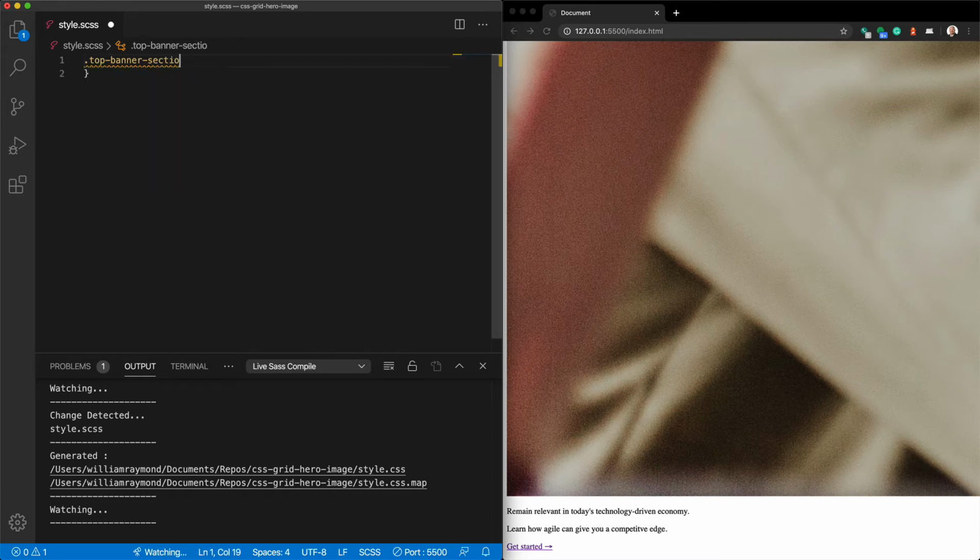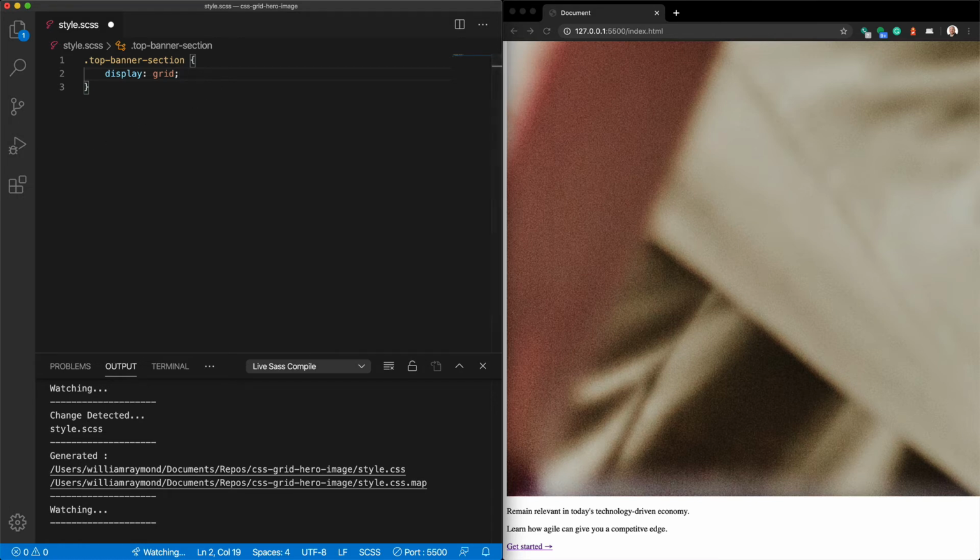And inside there, we're going to say display: grid. So this is really important. This display: grid is telling CSS, telling the browser that the content contained within this section is going to be a grid.